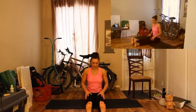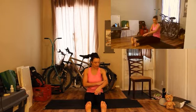All right, pulling those feet straight out in front if they're not already there. Knees are slightly bent. We're going to pull our toes in, always creating that dynamic tension, so you want to always keep that strength in those legs. Keeping our knees bent, elbows bent. We don't want to hyperextend any of our joints, keeping them happy and healthy. So sitting up nice and tall, crown of the head lifts up.